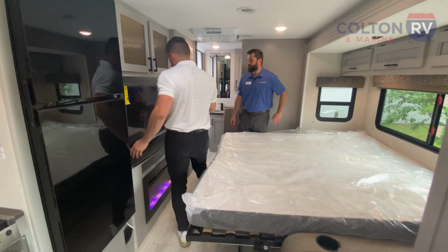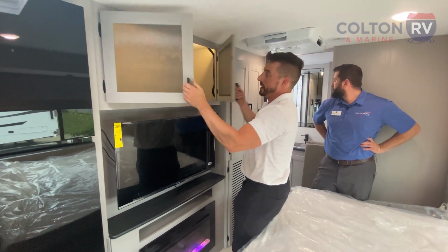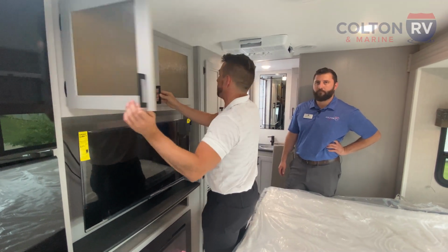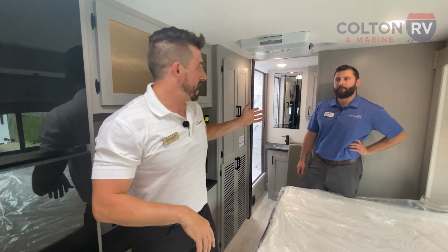Over the TV, you do have your smart TV here. It does have the Wi-Fi on board. You've got a very deep storage cabinet, and that does have a nice switch there to light that up. Now let's talk about the ACs, because how many amps is this, Coach?